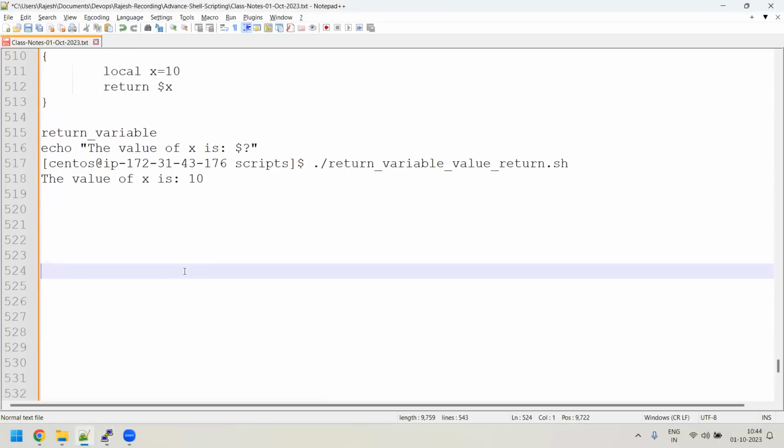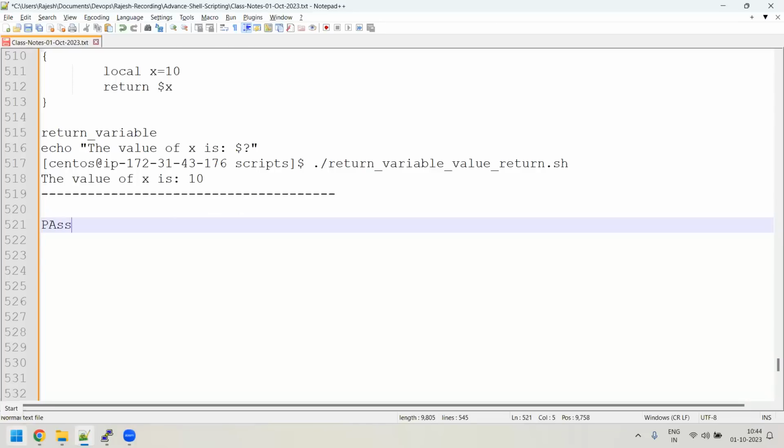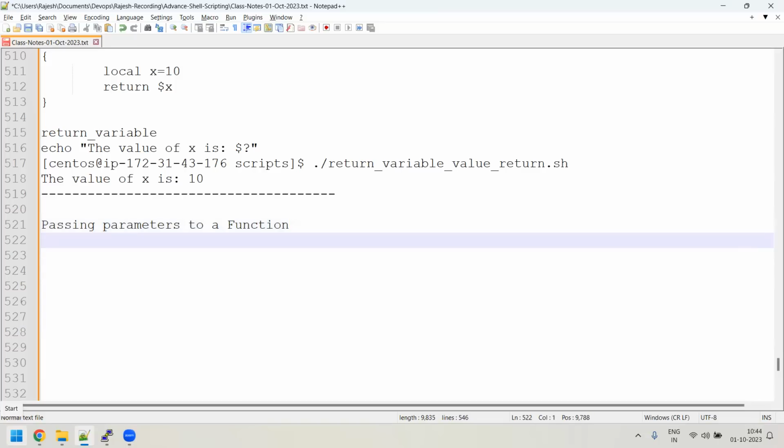So what is it actually? Passing parameters to a function. So how to do that actually?